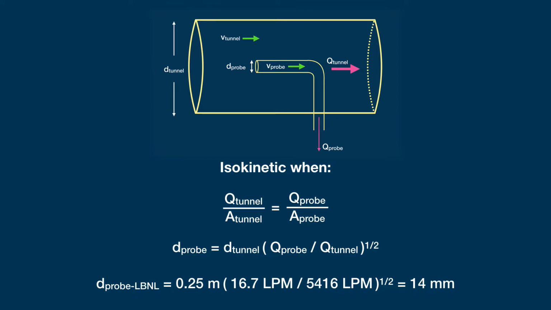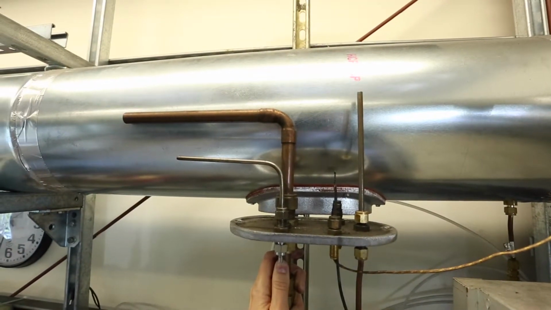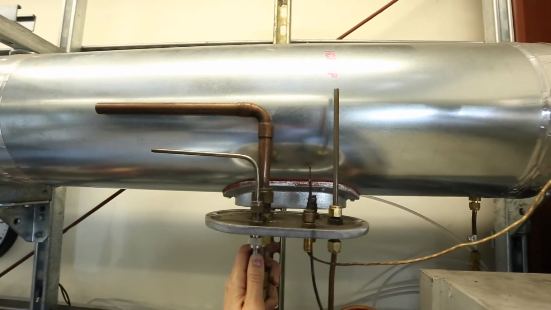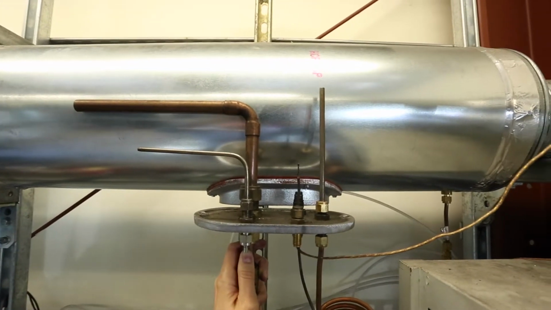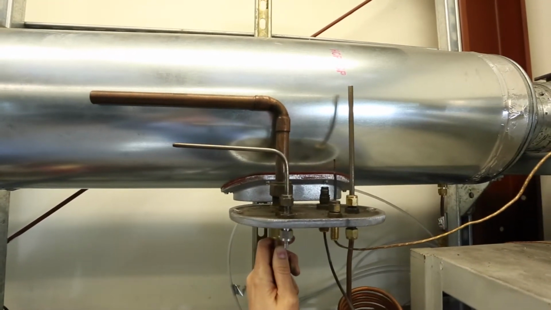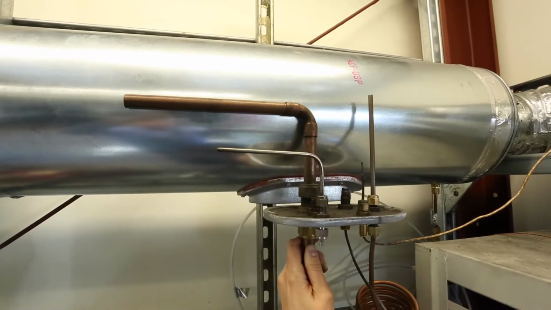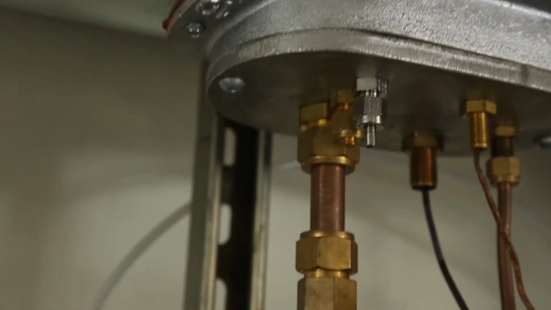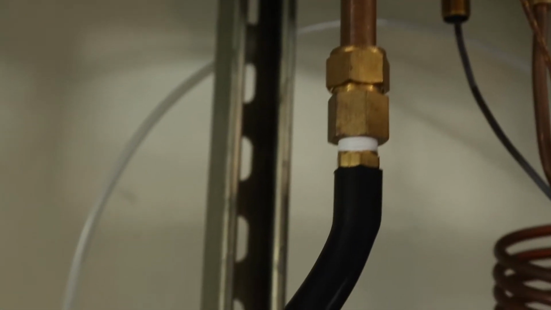14 millimeters. The opening of this probe should face upstream of the flow, and we recommend that the probe have at least 10 probe diameters facing upstream before adding any gentle bends so that the probe can exit through the sampling port. We connect our sampling probe to the rest of the gravimetric sampling system using a length of flexible conductive tubing.